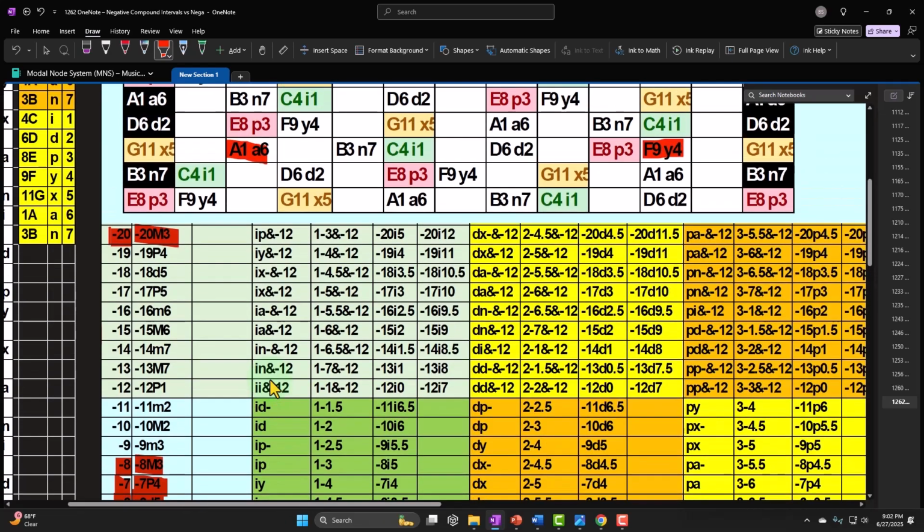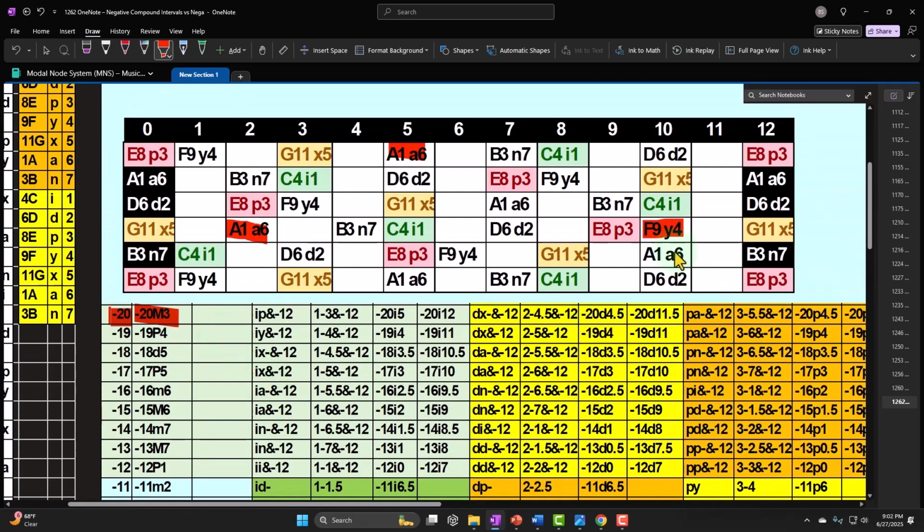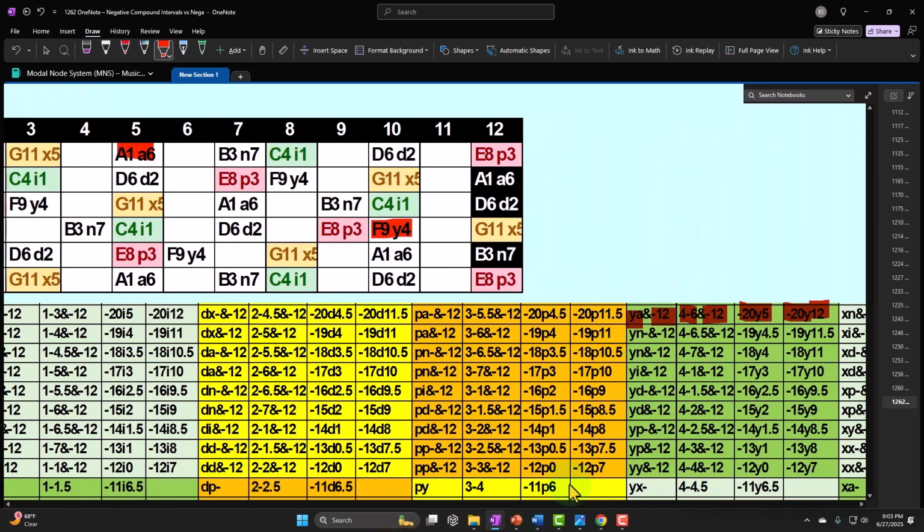So if I go back 20 from this note, just to count it out, it'd be 1, 2, 3, that 3 repeats here, 3, 4, 5, 6, that 6 repeats here, 6, 7, 8, 9, the 9 repeats here, 10, 11, 12. Wait a sec, did I do that right? I want to go not 20 back, I'm going back 12, that's right, back 12 modal half steps. Okay.